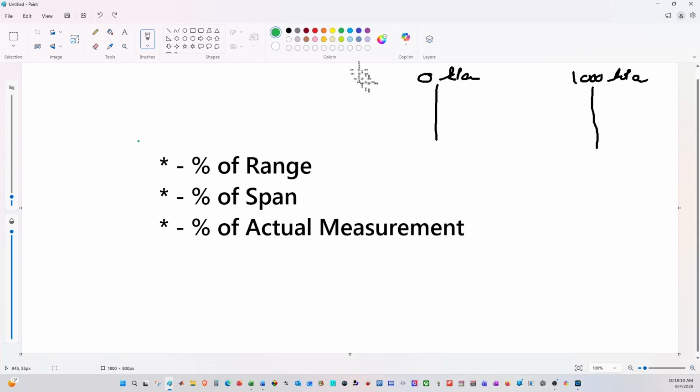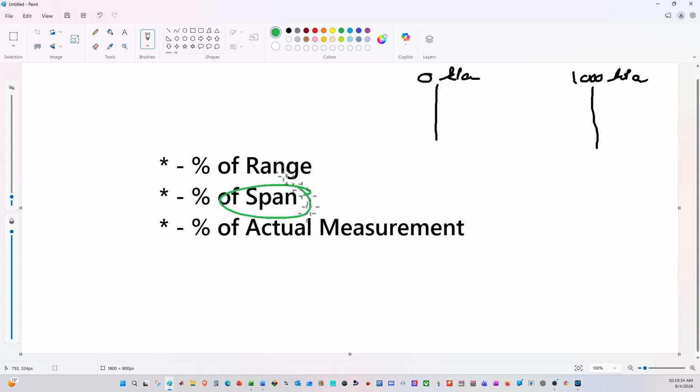If I was possibly to apply a vacuum to it and it cannot handle a vacuum, then it's either going to give me an incorrect reading or it can get damaged. And likewise, if I was to apply a pressure greater than 1,000 kPa, it's either going to give me an inaccurate reading or it's going to be damaged. That is the percentage of the range that we can go and have a look at. So the range is the safe operating limits.